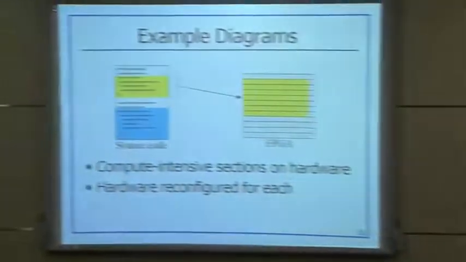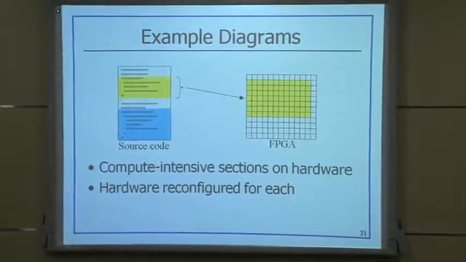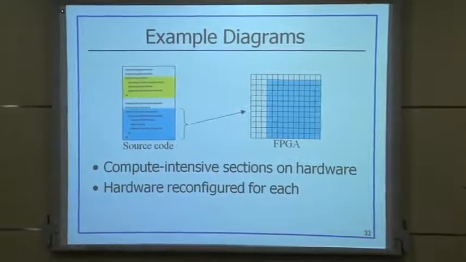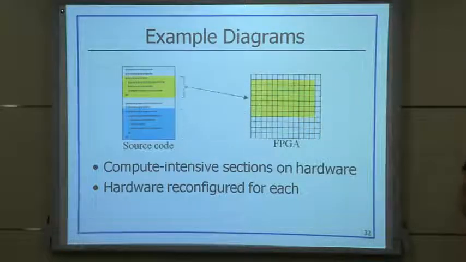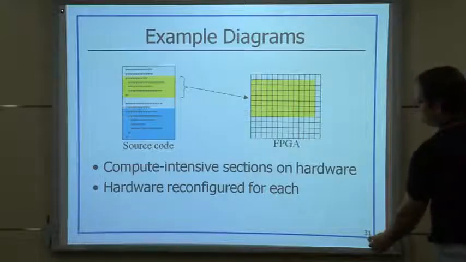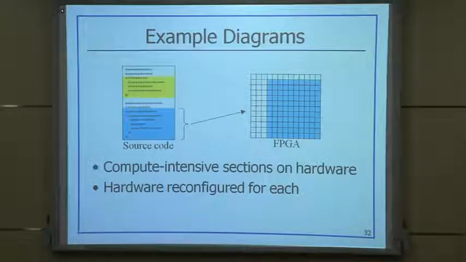So one example diagram here, I've got source code that can be mapped onto an FPGA, and I have two different regions of source code that map onto an FPGA. There's compute-intensive sections, and we're going to map them, and the hardware can be reconfigured for each section. Now, in this case, I did two things. First of all, I have the diagram, and I can move it back and forth, so I see that things get reconfigured and it makes sense. But also, and an important part, is that I used the flipbook style of animation by having them be two different slides, not an animation on the slide.